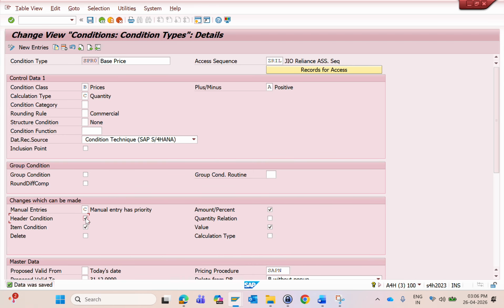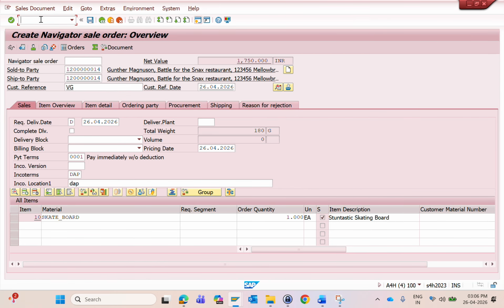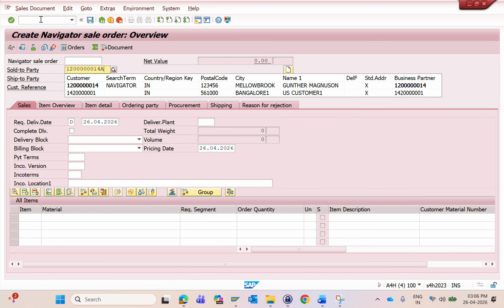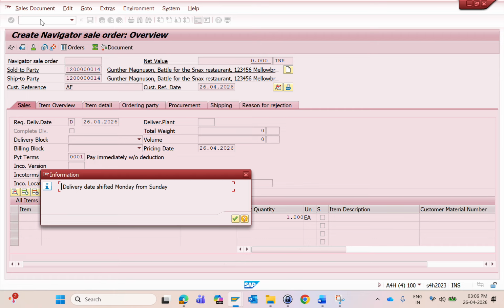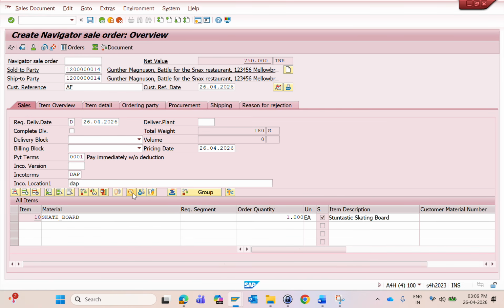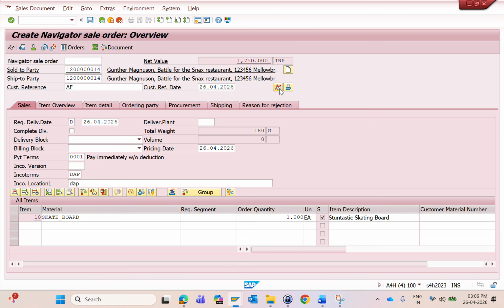So if I check this header condition as well, and save it, okay, I have saved it. So again let me create the sales order. Let's see how it will behave. So in item level, see, I can change 800 to 1800 and save it. Even though I have the price at item level, let me go to header as well.